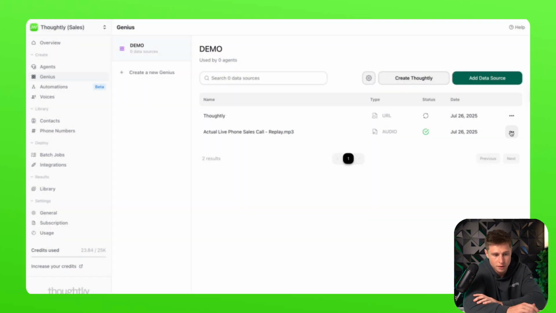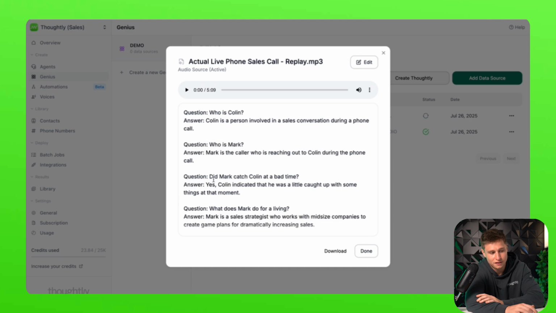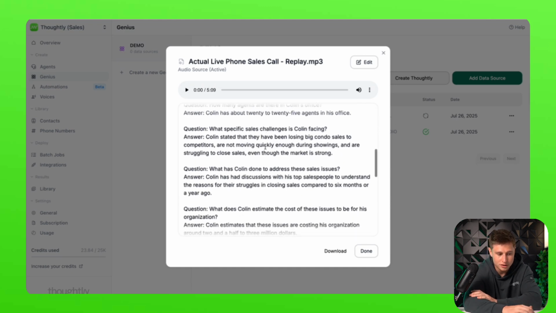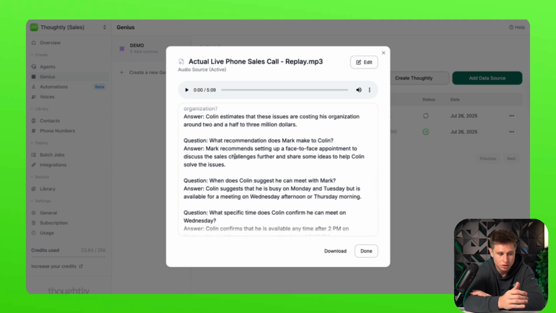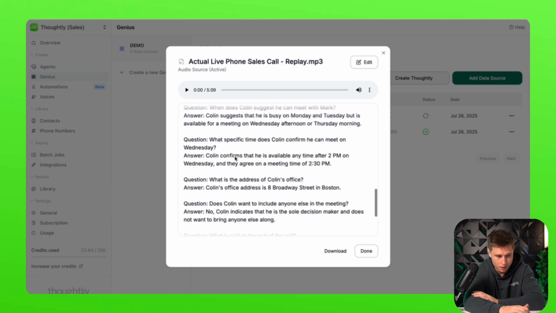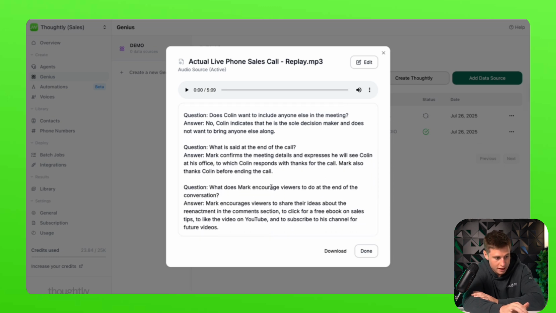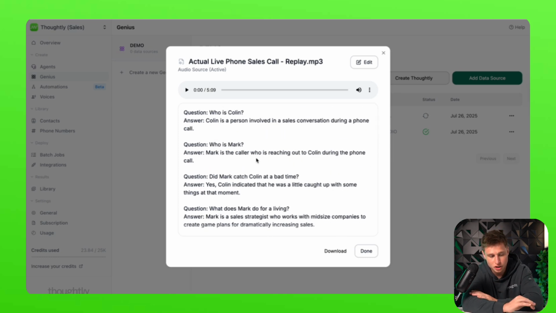I'll show you how it generates that. Boom. The audio file's already been updated. We just come here to view and you can see exactly how it took down all that information. What it's doing right now is breaking down Q&As from this conversation. It's going to take maybe some objections, some of the answers that were mentioned from the representative. This is determined by the conversation that you're putting inside of here. This one's a tad bit weird because I got it from YouTube, but it gives you an understanding of how it takes the information down. It's going to listen to the recording, break it down into Q&As, find the objections, and put them inside of here.